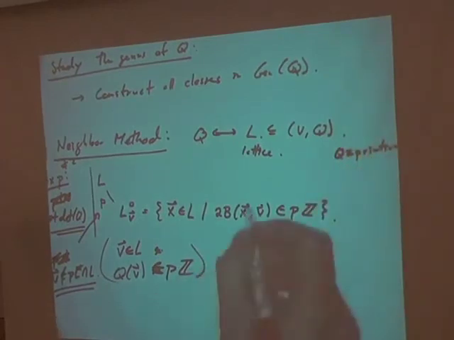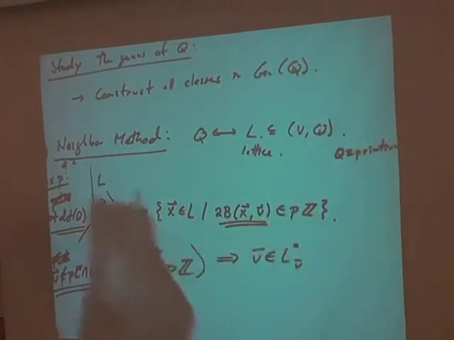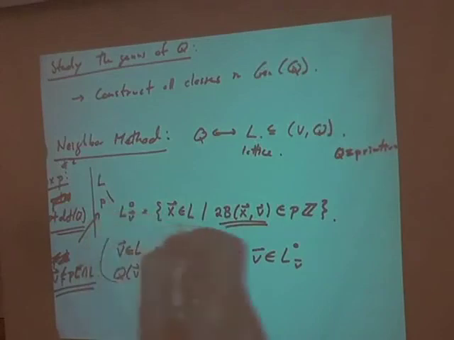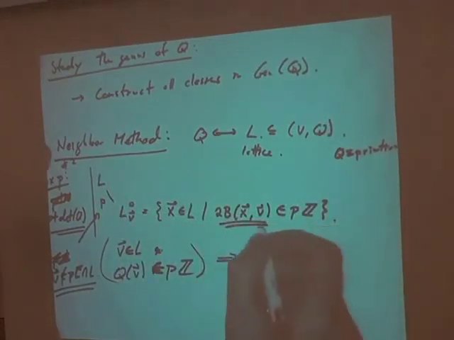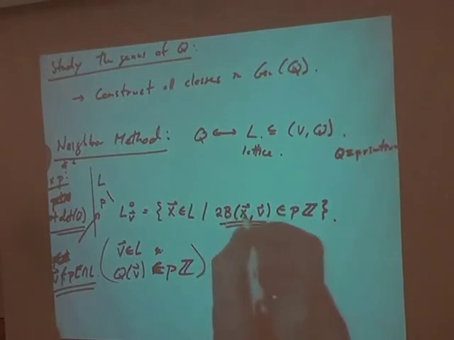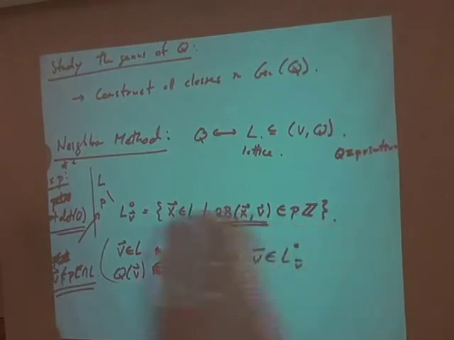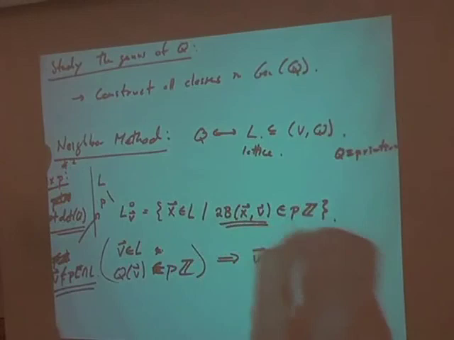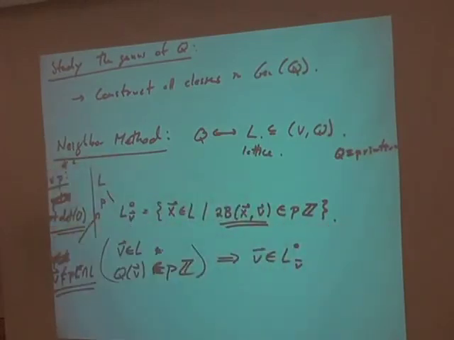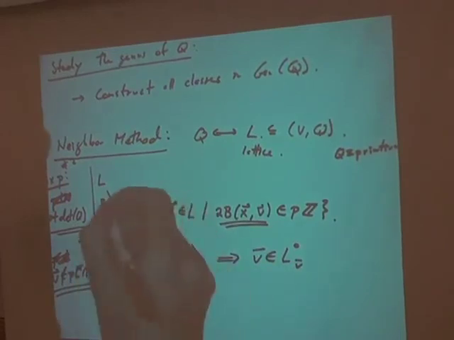So what this means, this bilinear form is integer valued. And so in particular, this means that L is contained in its dual lattice. And so this is going to be some sublattice of index P. You can see that because the map from L to Z, given by this bilinear form, surjects onto the integers. And its kernel is something of index P. Okay, so that's the idea why this is a P here.